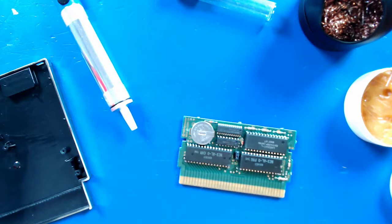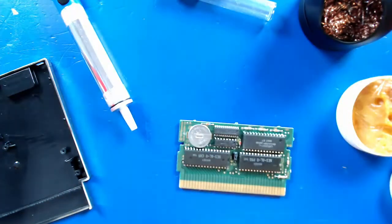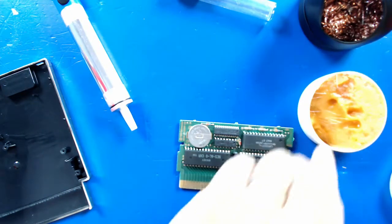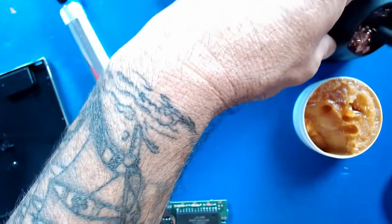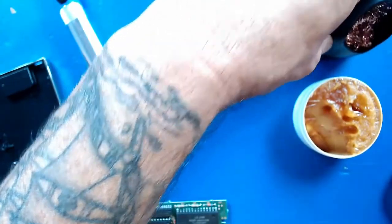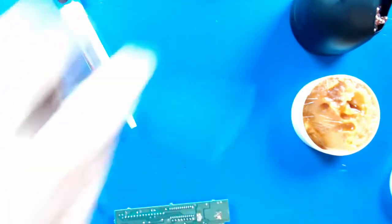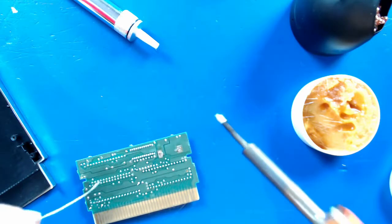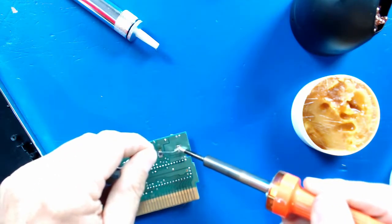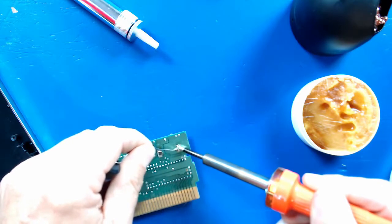So we're going to go ahead and put the cheaters on. And let's first off recoat this soldering iron with a little bit of flux here and clean it off. Yeah, that looks pretty good. All right, so first thing we're going to do is apply a little fresh solder to the back of this before we suck it out. It helps give you a nice clean joint, and it comes off a lot better.